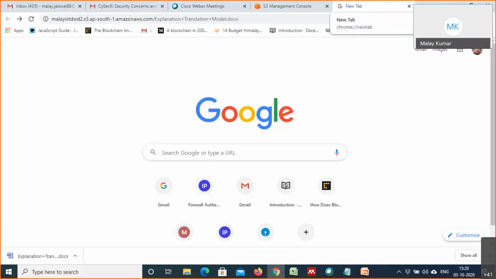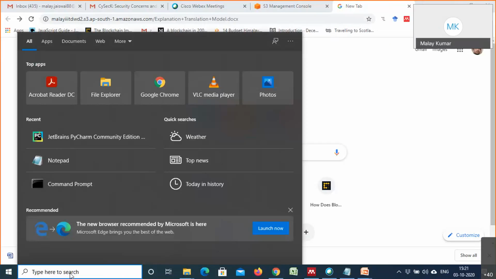Okay, so this is the way through which you can perform web access or console access of an S3 bucket, and even you can create multiple folders and store the data in the S3 bucket. The next thing that I want to discuss is the programming access or command line interpreter access of the S3 bucket.